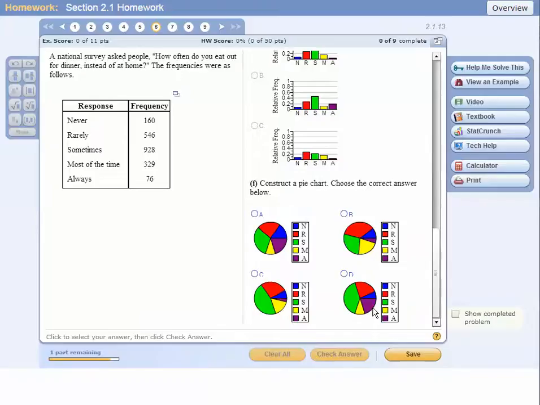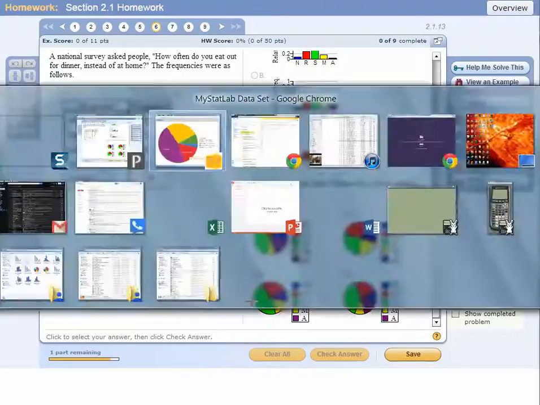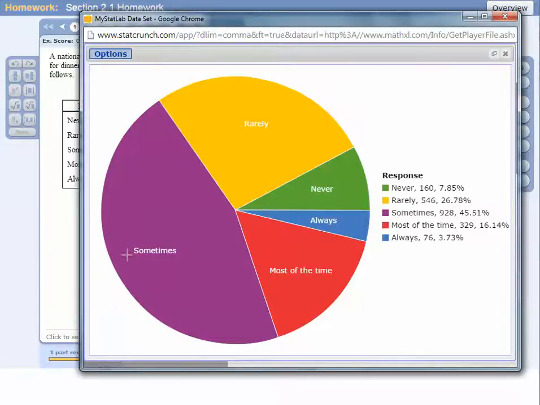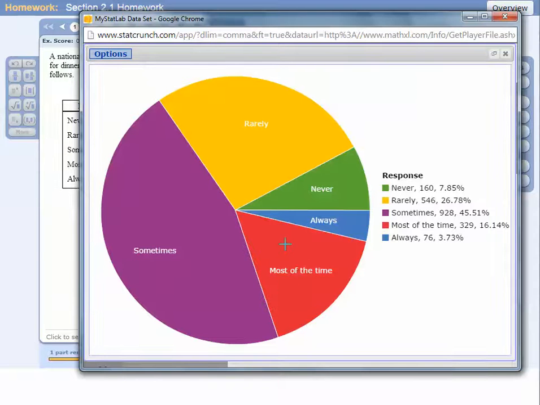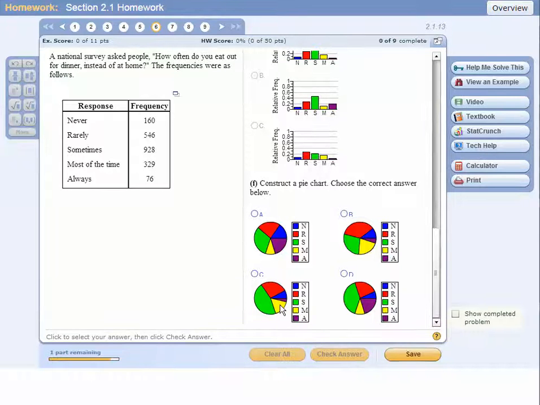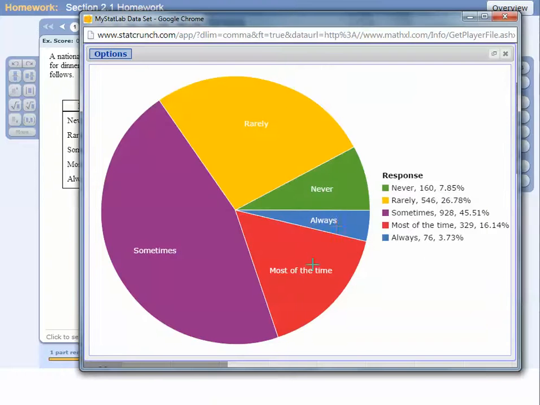Most of the time, not quite. So let's see. Never, rarely is over here. Sometimes is this one, not quite half of the pie, so that looks right. Mostly is a pretty big wedge here, so it looks like that. And always is this really tiny wedge right here.